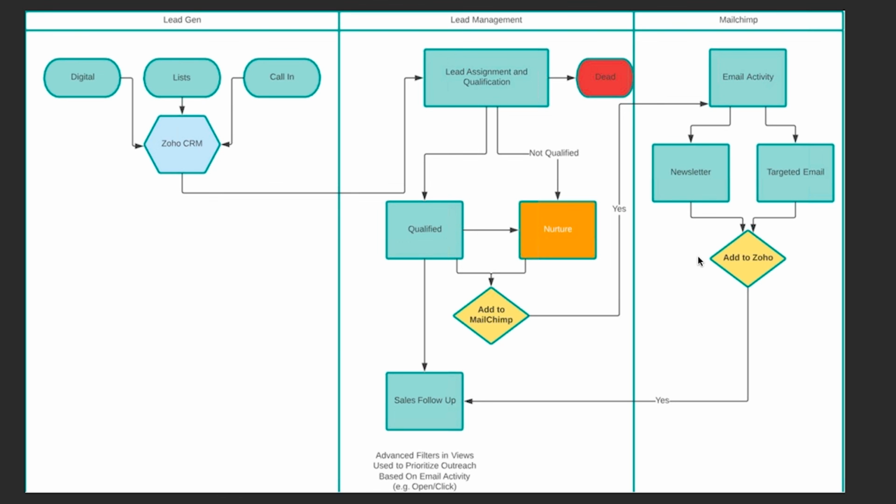Sometimes we've seen it where it's just contacts, and so people have had a digital initiative for existing customers where they've run online ads or retargeting, and they know those people are already in Zoho, but they're doing retargeting through Facebook or Google or whatever it may be, and then that data is being routed back through into Zoho. It's updating the records in Zoho, and they want those people to be synced across to Mailchimp for specific lists or groups, so that they can then send them very targeted emails compared to their master list.